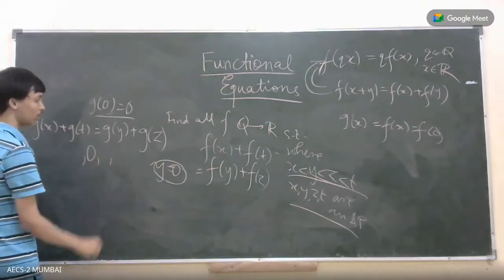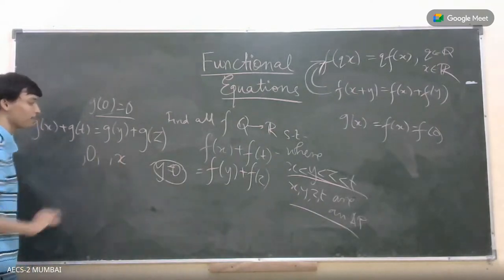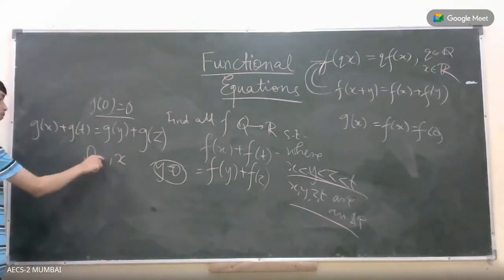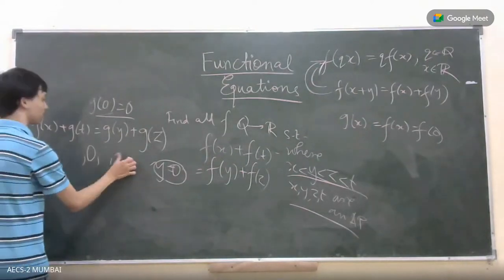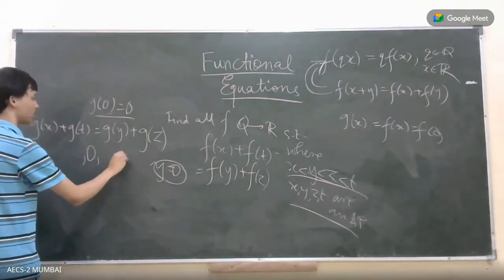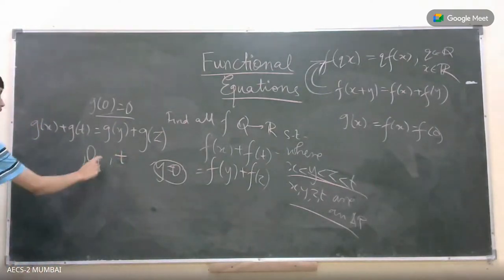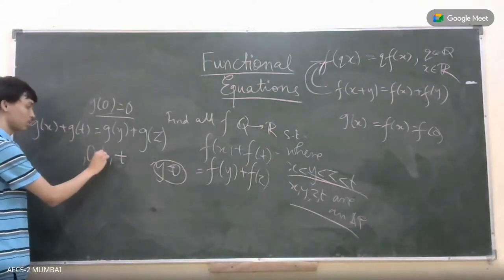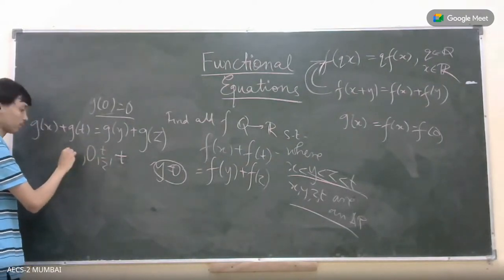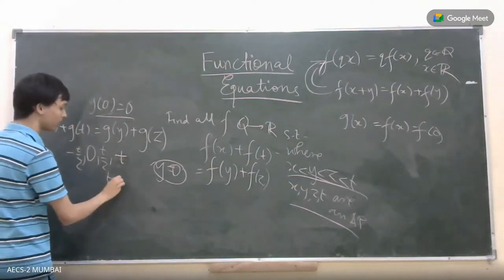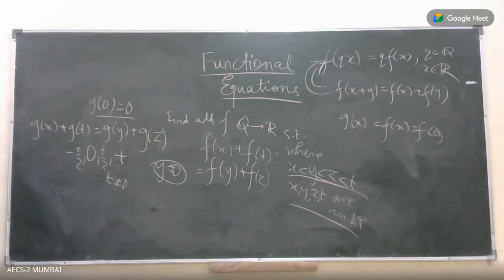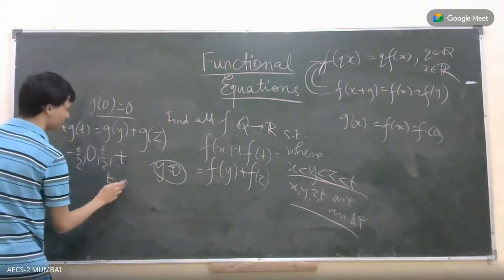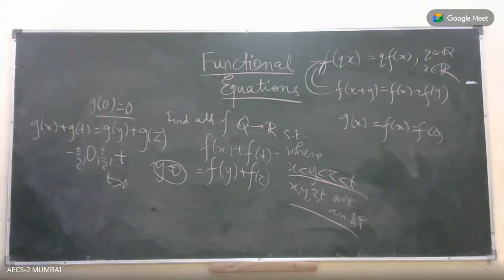Suppose I put this as t. Can you fill in the other two parts of the AP for me? First of all, we have negative t by 2. So what is this term? t by 2. And what is this term? Negative t by 2. And here I have to ensure that t is not equal to 0 because they are strictly increasing, basically t greater than 0.